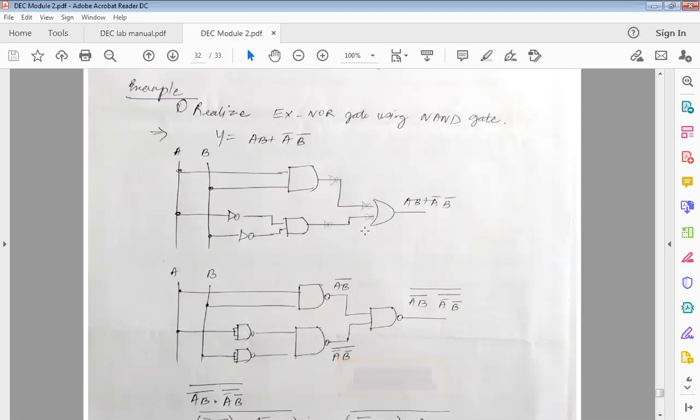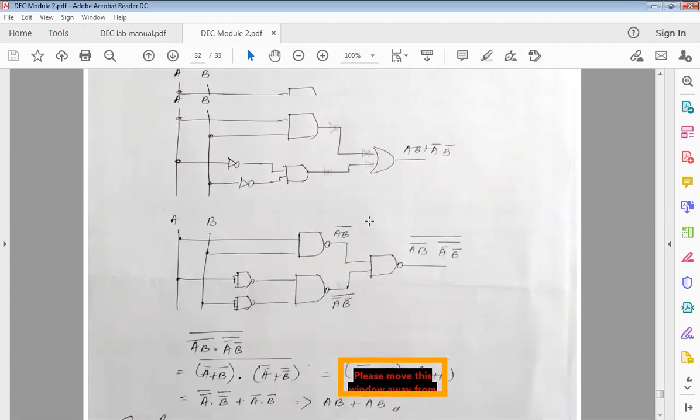So as per our rule, we had to insert a NOT gate after the AND gate, right? So we have the AND gate here, then a NOT gate, and a NOT gate in front of the OR gate, which means at the input of the OR gate. So finally, what happens? We can convert everything to NAND gates.